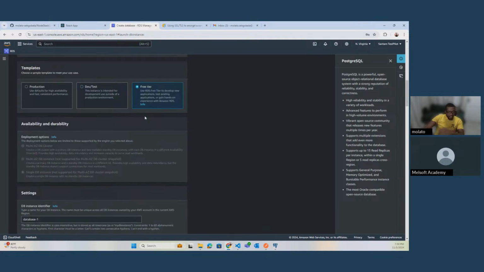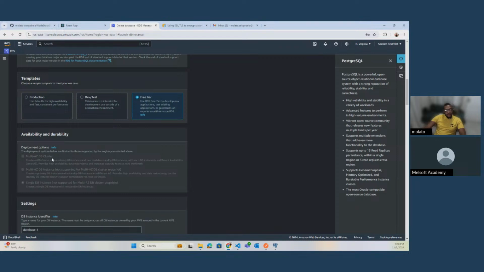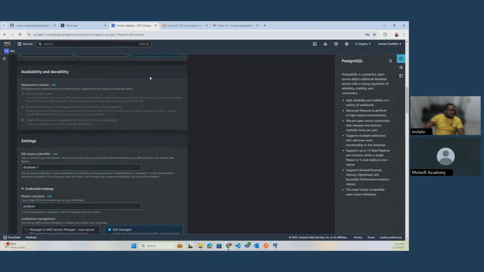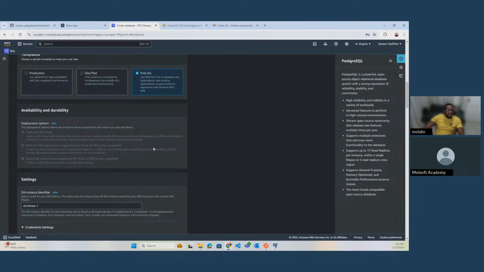You will see that on free tier, you don't have multi-zone availability for the DB cluster. But if I go on production, you see I've got all this available. Then if I go on test, some of them are not available. But if I go on free tier, it's just gonna spin up an RDS instance in one region. So if that region is down, it means my app is down. But this is sufficient for us because we're trying to test this out. We're not really looking for other things, right? I really forgot about this. Very important, guys. Free tier, right?